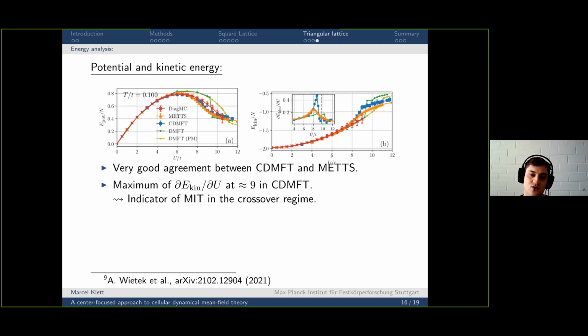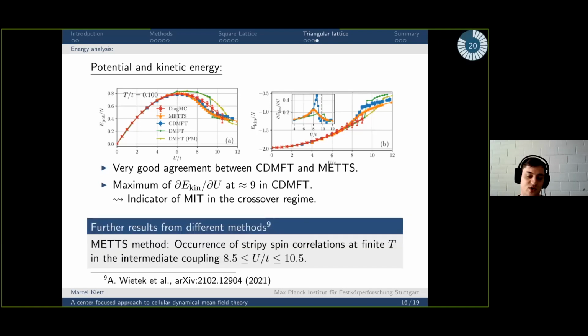So now let me tell you also that I talked a lot about comparison between CDMFT and other methods in this triangular case. And due to time reasons, I did not actually talk about a lot of the physics happening in this geometry, which is of huge interest if we, for example, think about moiré superlattices or organic salts. So you can read more about the physics and also the methods in this triangular case in the recent publication appearing already on arXiv on the bottom here.